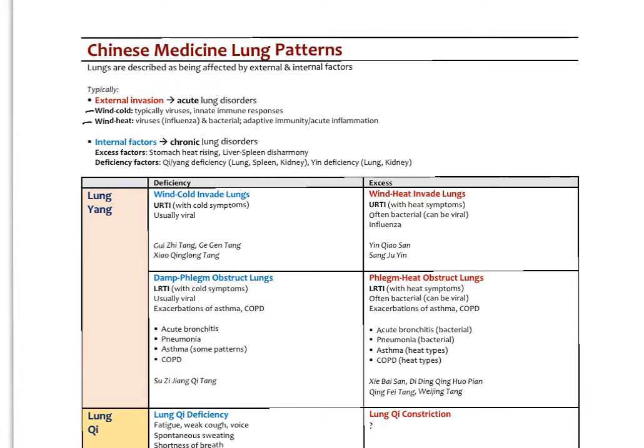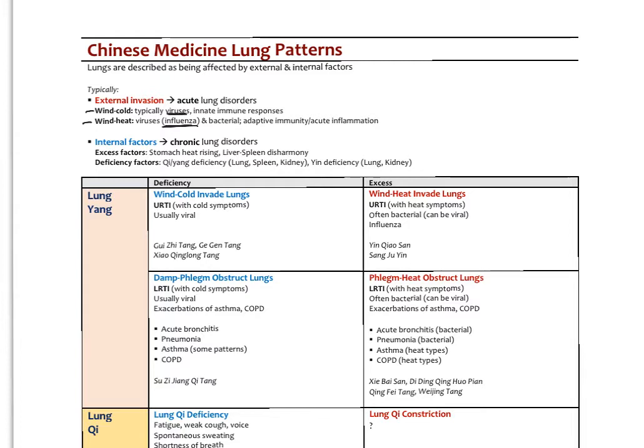So in our current thinking, we, of course, think in terms of pathogens as external factors: viruses, bacteria, fungi, etc. But if we look at the so-called wind-cold conditions, they typically correlate with what we currently talk about as viral infections versus wind-heat. Not always as clear, because influenza falls into this. Influenza, we get fever, we get redness, all of that, and that's a virus.